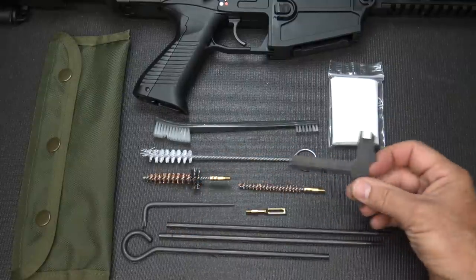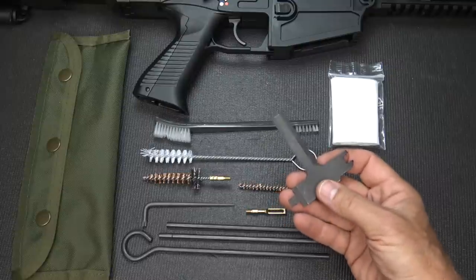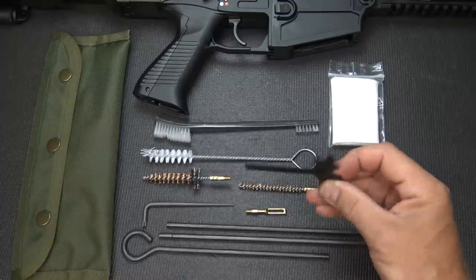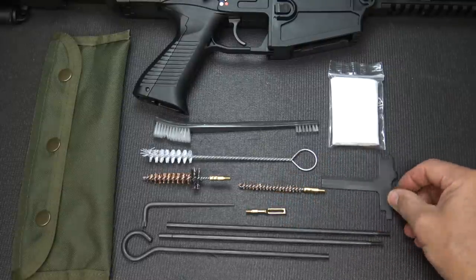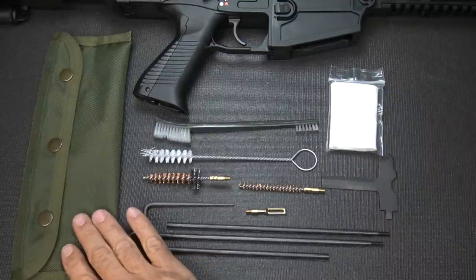And then here we have another tool. This is a pretty specialized tool. I'm not sure what all this does. I haven't looked at it yet, but that is a pretty cool tool to be included in this. And then you get cleaning patches. And of course, the bag itself.